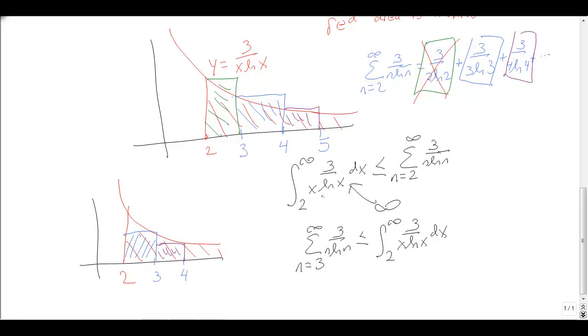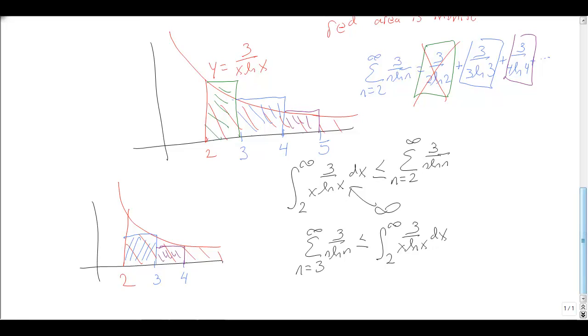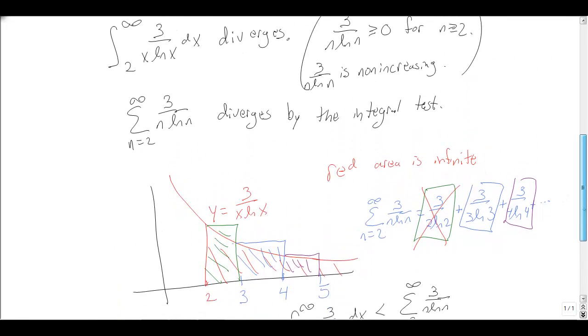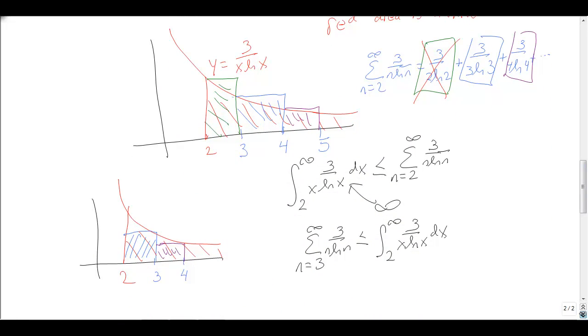That integral can be chosen to have the same function that you're integrating, the same integrand as the sequence inside of the series. Because you can bound above or below, if you set things up right, you get that the series and the integral either both diverge or both converge. That's the reasoning behind the integral test. You don't actually need to do all these pictures and inequalities. You just set up the integral, figure out if it diverges or converges, and then the series does the same thing. Okay, but it's nice to explain that sometimes.